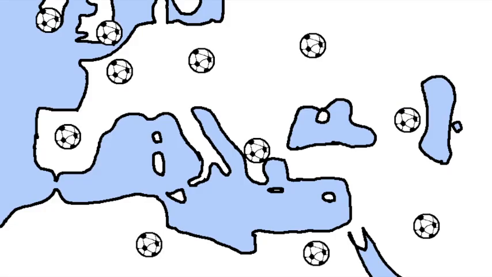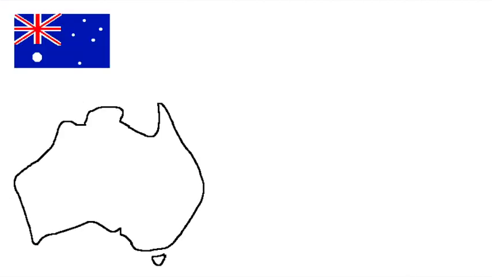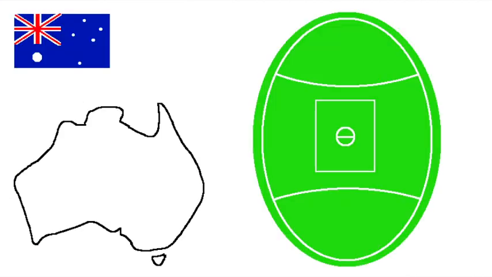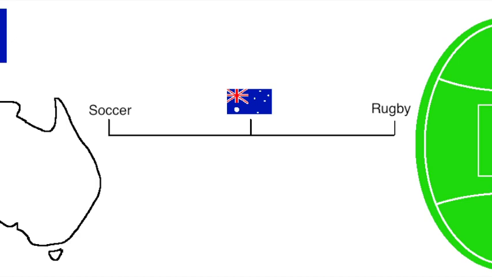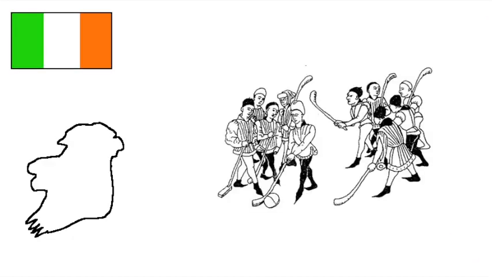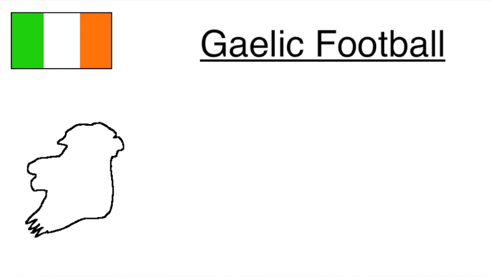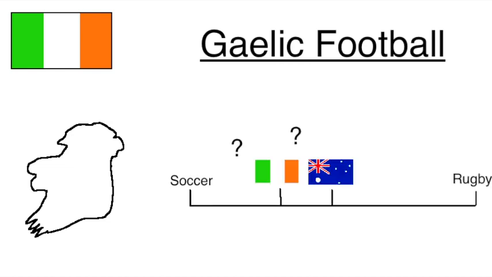Today, there are lots of different variations which are popular in different regions. Australia has a version which is played on an oval-shaped field, and from what little I know about it seems halfway between soccer and rugby. Ireland has a version influenced by traditional Irish ballgames called Gaelic Football, which looks kinda two-thirds soccer one-third rugby.